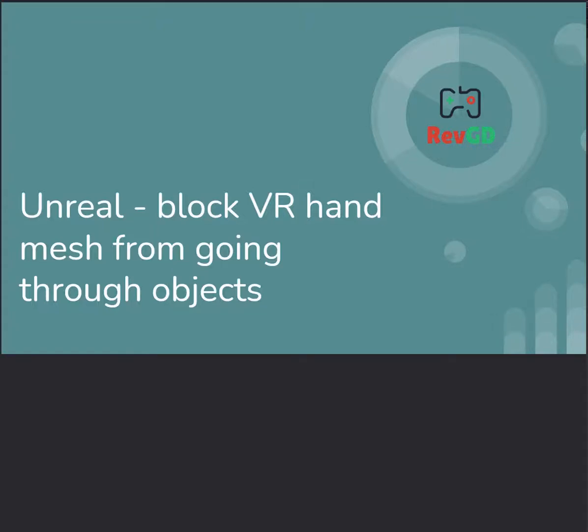This will be another short quick tutorial to go over one issue in Unreal that I noticed and I did not find any good help online. There were some tips here and there but nothing that would show a complete solution. The issue is about the VR hand that goes to objects and not actually stopping, even if you have collision mesh or other things applied on it.